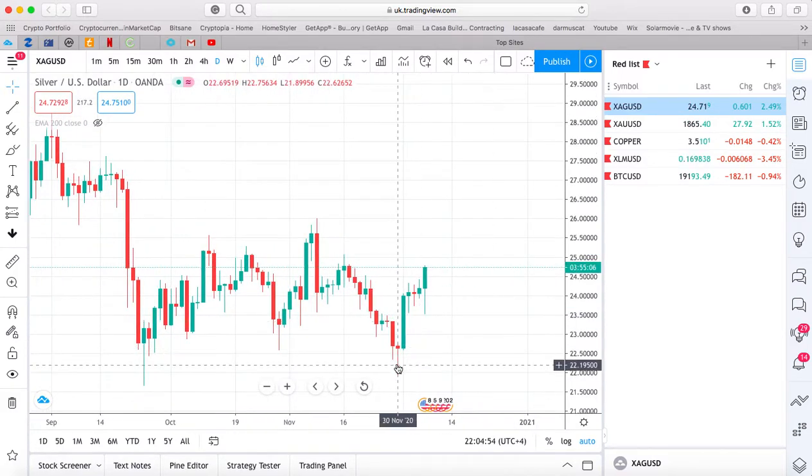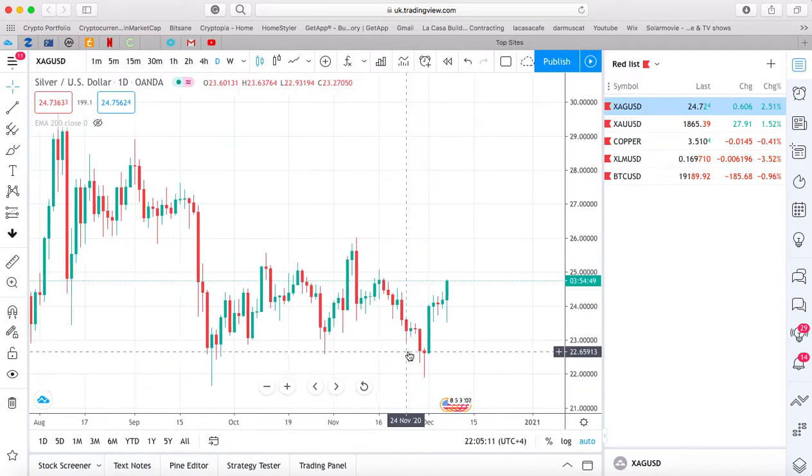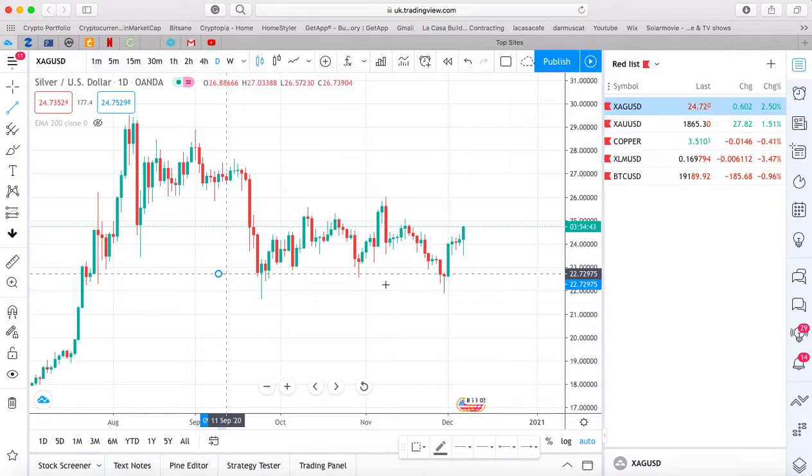Okay, so this pattern is called a pin bar. This is a very good rejection candle, and this could also imply that the price is about to reverse. But just because this is here does not mean that you must buy whenever you see this. It should also have something like a support level.